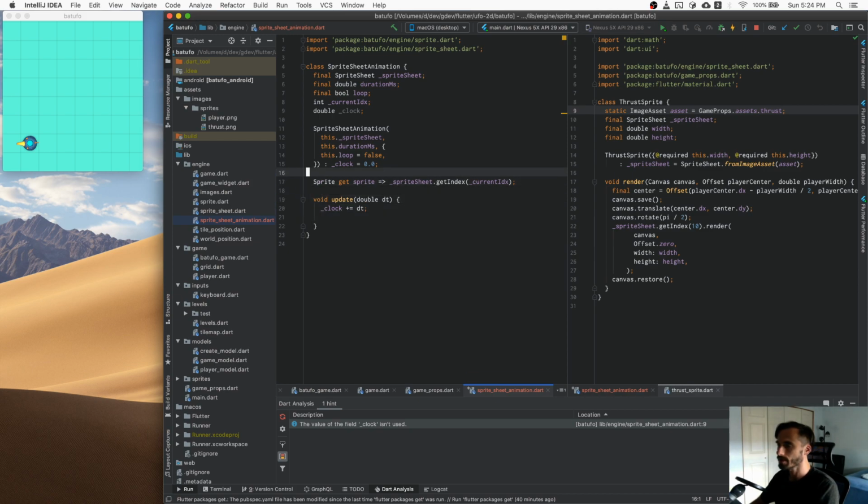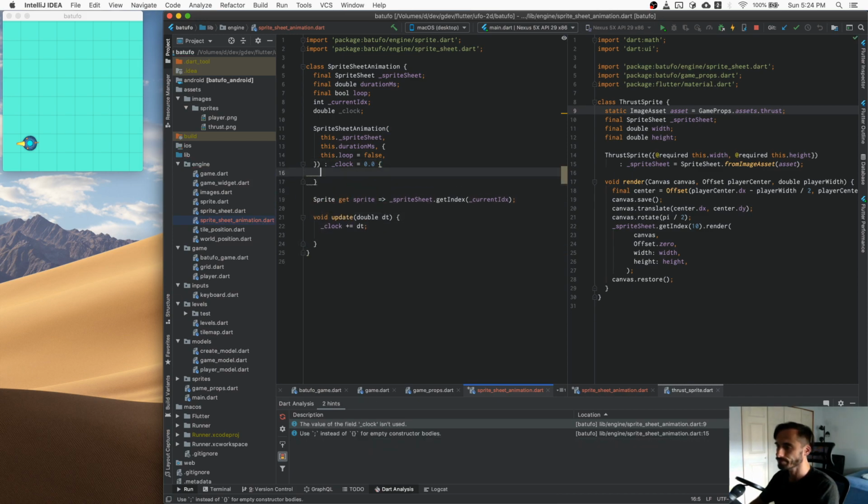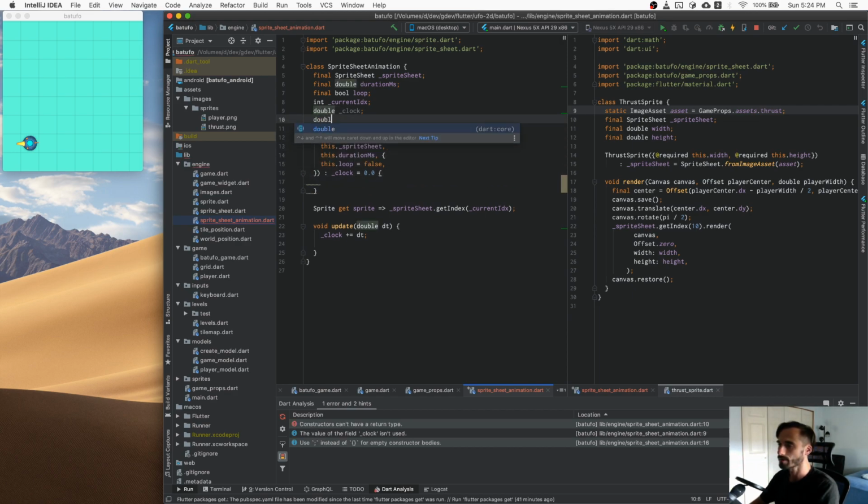So maybe when we calculate this, we just say time per sprite, right? So double milliseconds per frame, right? So let's just say frame milliseconds. Okay.